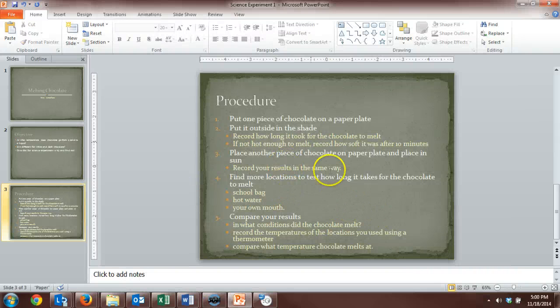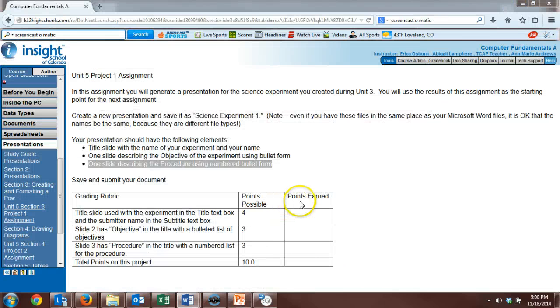Okay, so I just finished going through and kind of limiting my words on this slide so it's not quite as lengthy as what is in my paper. So I have my different steps numbered out with kind of some sub-steps listed in there as well. So you might have sub-steps, you might not, depending on what your experiment is. So let's double check with our rubric to make sure we have everything covered.